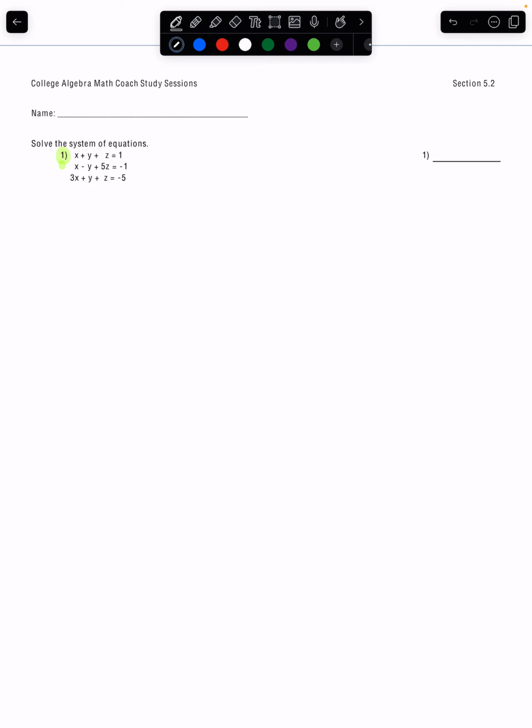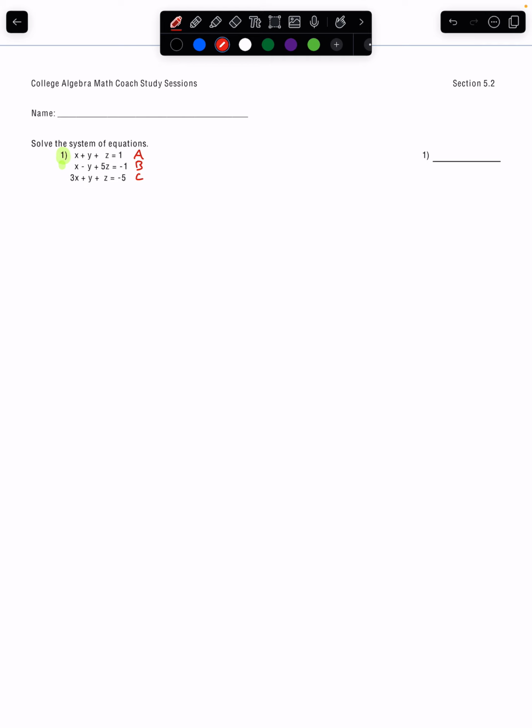Looking at section 5.2, we have this nice ginormous problem that says solve the system of equations, but we're given 3 equations. So just to preface, this is going to be a long chaotic one. The way I'm going to do this so you guys can follow is I'm going to label the first equation A, this B, and this C. We're not multiplying it by A, B, and C. I'm just labeling these equations, so if I say equation B, you know which one I'm talking about.